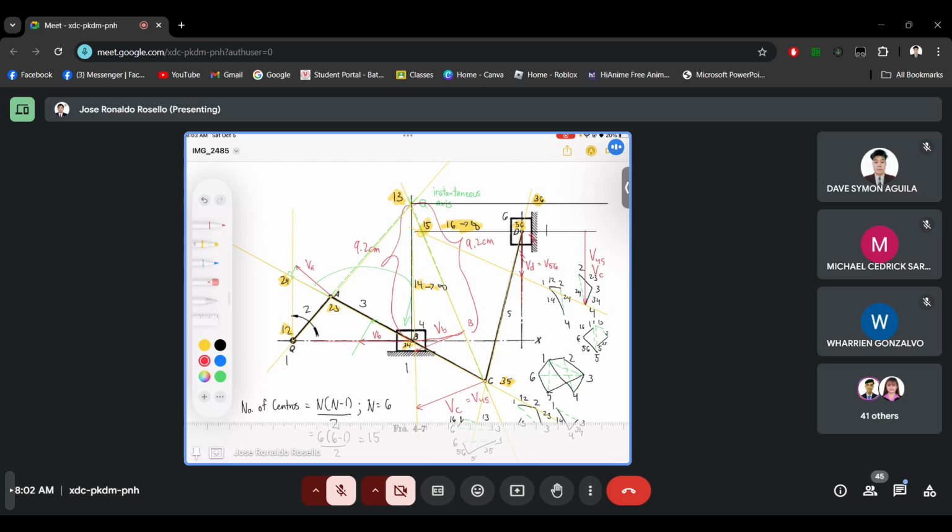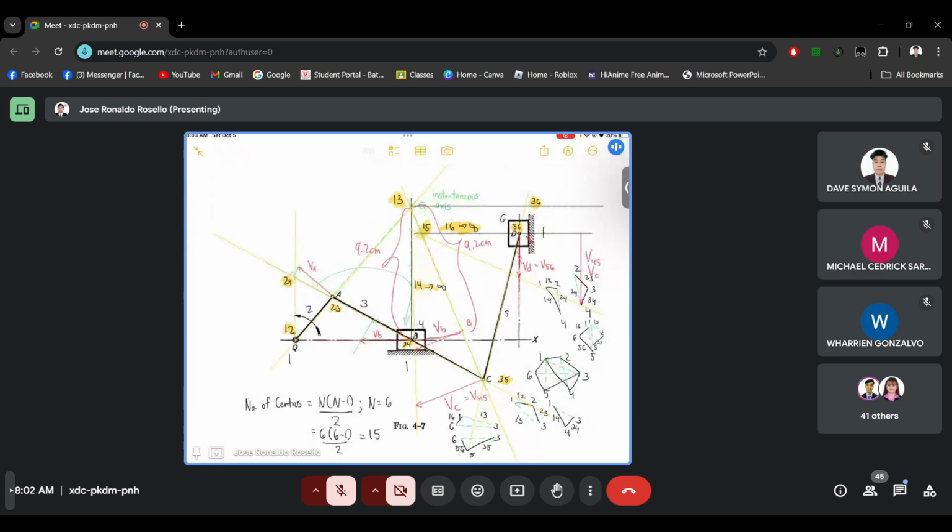So we will have the actual velocity. So again, this is the 3 methods.